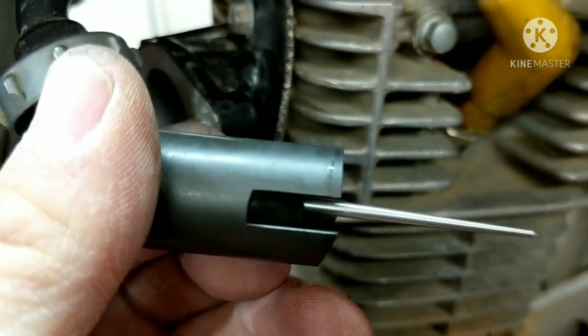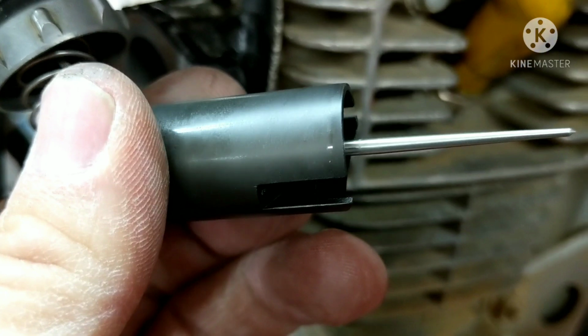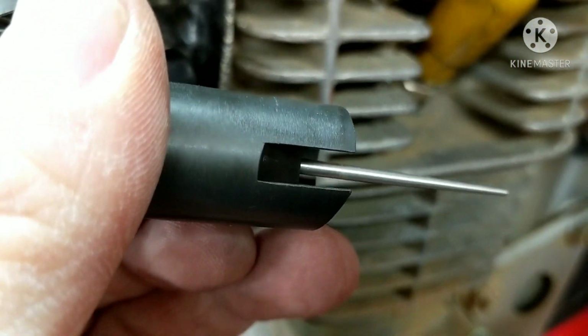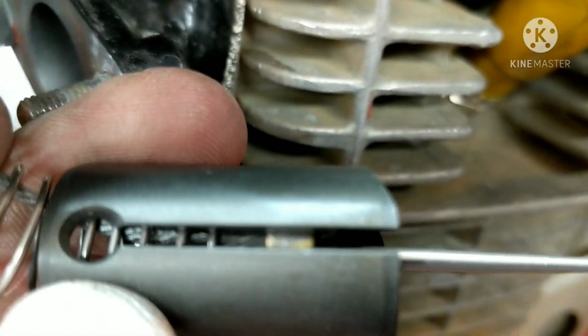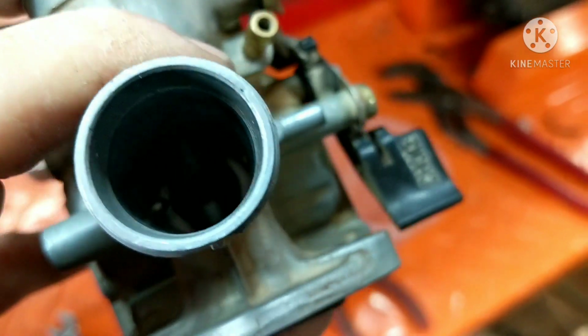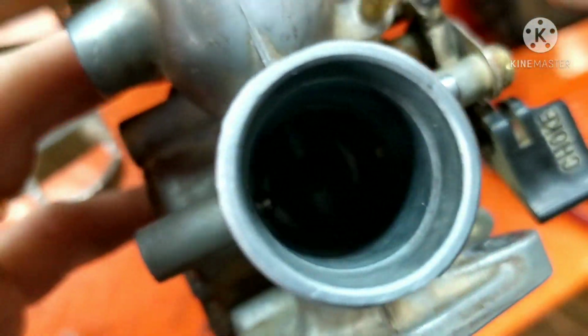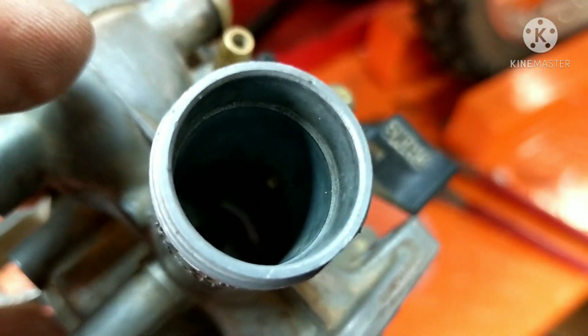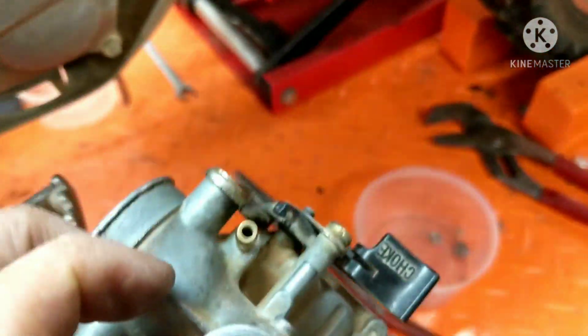Putting this back on, guys, there's 2 slots. This side right here has a little angled cut in it. This is your idle side, and this is the guide side that keeps it straight. So when you look inside of here, you're going to have a small pin that you can see down at the bottom. There's your idle screw. That's the idle. And then there's a little pin right there, it's not going to focus for you probably, but there's a little pin in there.